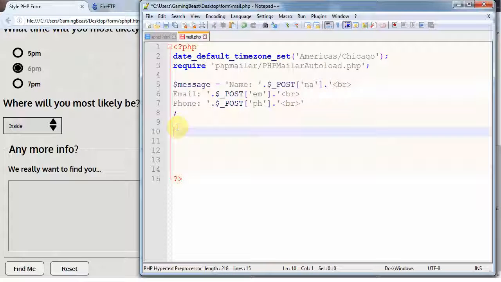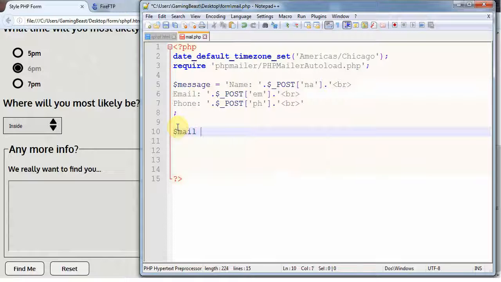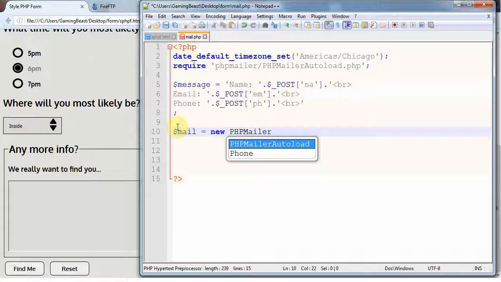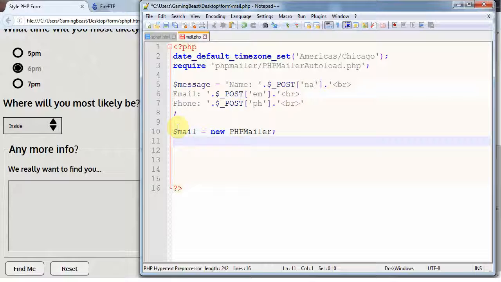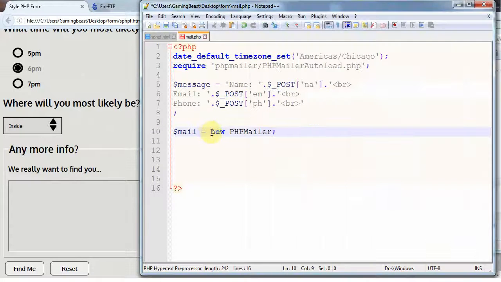Okay, next thing we're going to do is set up a variable called mail, and we're going to store an instance called PHP mailer. So this is basically invoking all of this code in here. This is setting up a new object called PHP mailer.